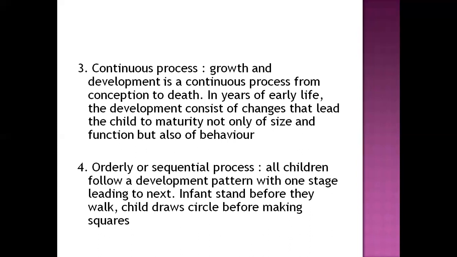Next is orderly or sequential process. Growth and development is orderly and sequential because a child acquires one simple quality before acquiring a complex quality. Infant stands before they can walk. First of all, they hardly stand by holding furniture, and then they learn to walk by holding the furniture, and finally they learn how to walk independently. That is an orderly or sequential process.